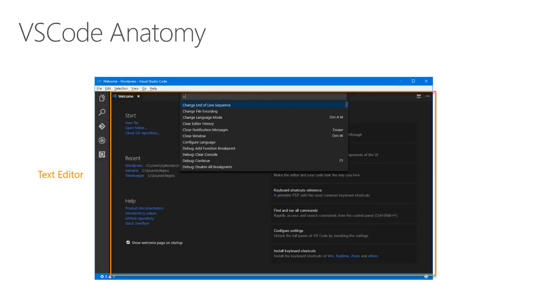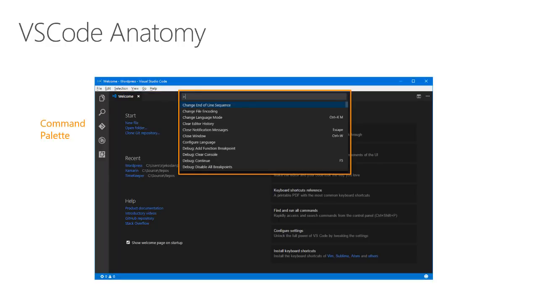Then the middle is the text editor. It doesn't look like a text editor because it's not showing the text editing at the moment, but it'll become clear. And then finally, you'll see this is the command palette. This is where it all happens. So this is Control-Shift-P. That's the command palette. You'll see the greater than sign. You can actually backspace out of that, and it becomes an empty text box, and that changes it to the go to file. So especially if you have a workspace that has hundreds of files, it's really useful to have the search capabilities within the command palette.